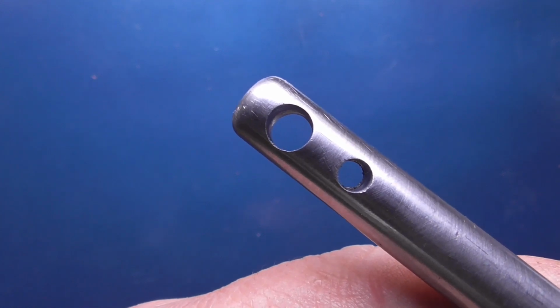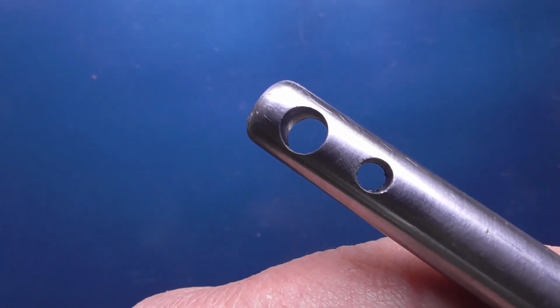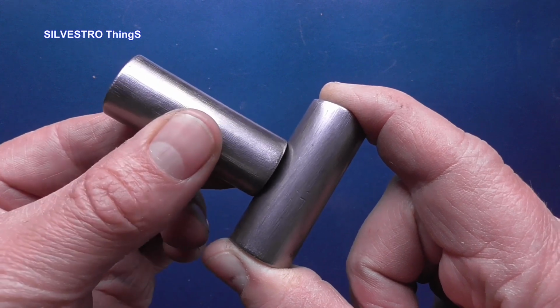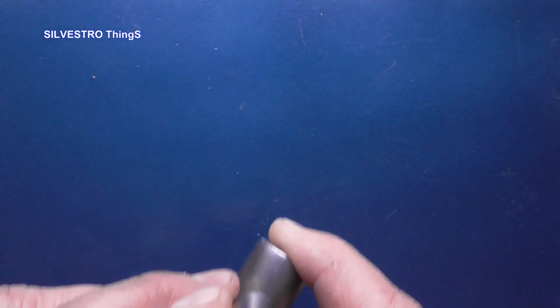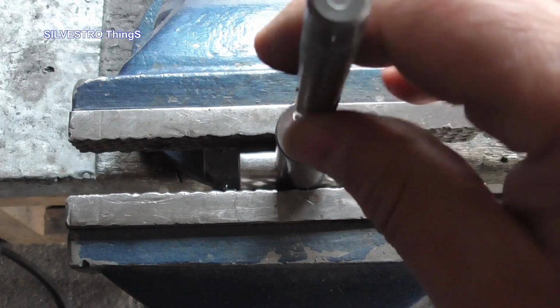How to drill a centered hole perpendicular to the rod? One way I encountered on YouTube is to use a pre-drilled sleeve with the same diameter as the bar and place them in the jaws of the vise.